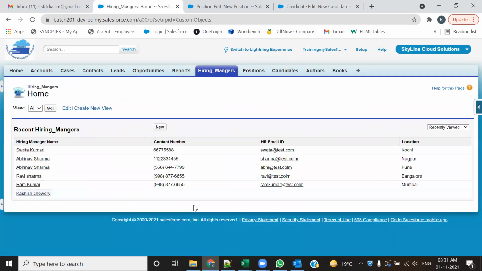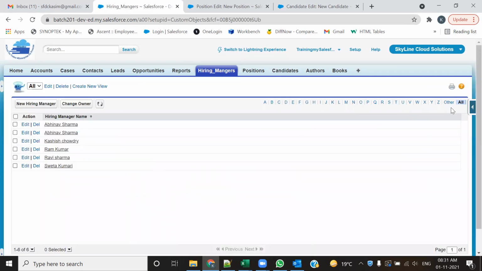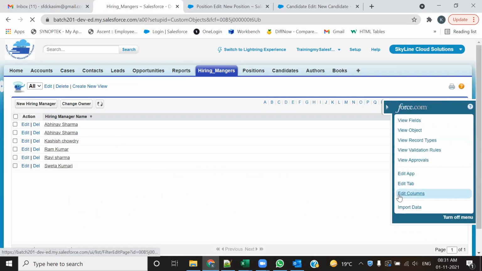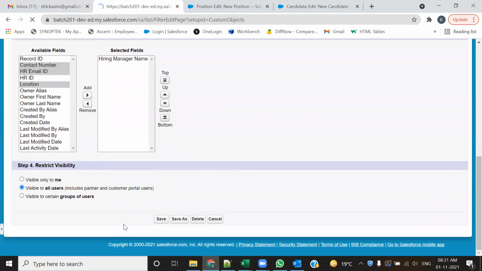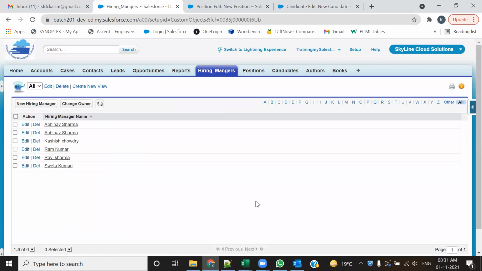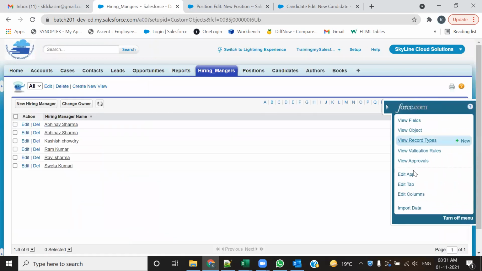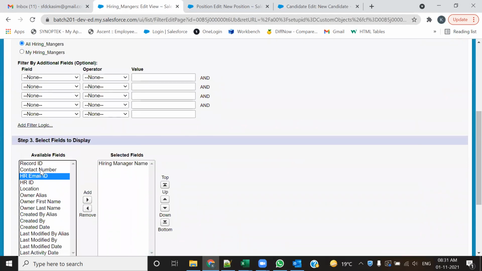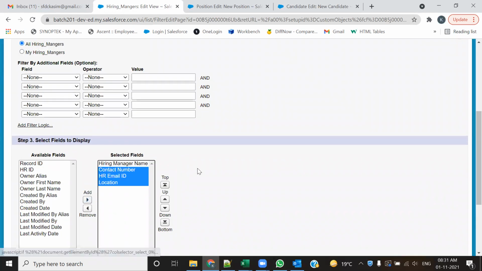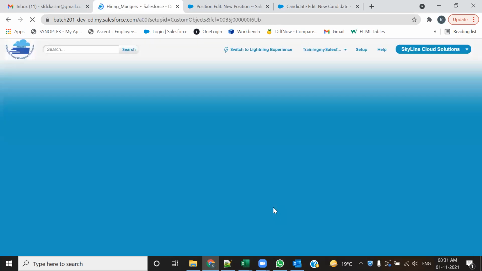Now see, if we go again over here, let me add a few more columns. In the recent records section, I wanted to see the contact number, email IDs, and even the locations. Let me now save this. What happened? I didn't move it from here to there. Add and save.